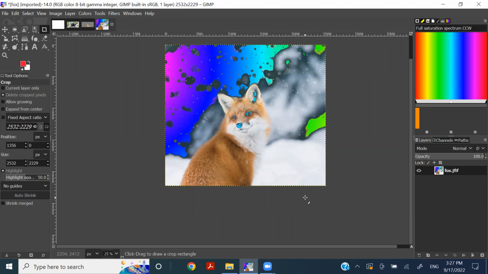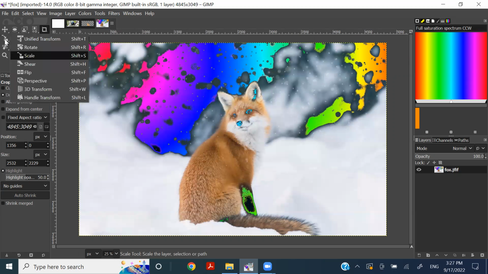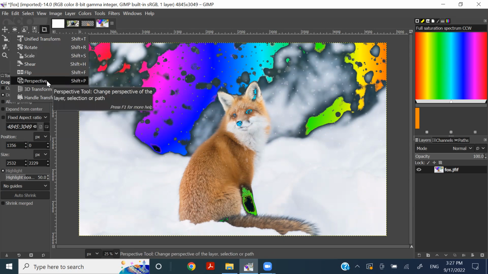All right. After the crop tool, we have a huge list of tools over here. You have unified transform, rotation, scaling, shear, flipping, the perspective tool, 3D transformation, and handle transformation.